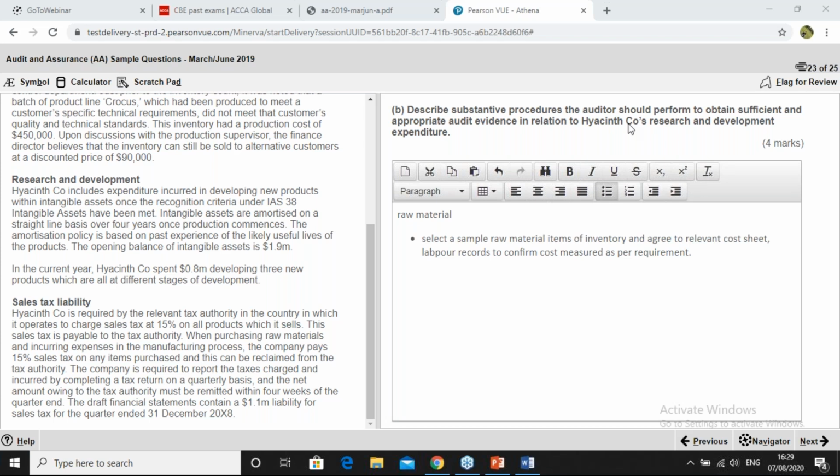Research and development relates to IAS 38 or maybe IAS 16. That's why I said valuation and accuracy are together, because it's a balance sheet assessment. When it comes to balance sheet elements, valuation, allocation, and accuracy come together.